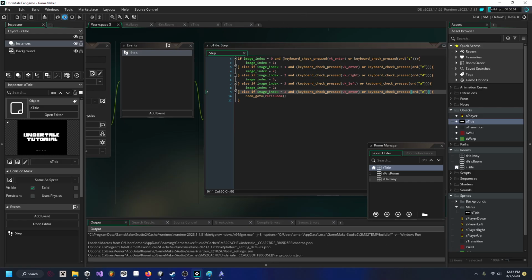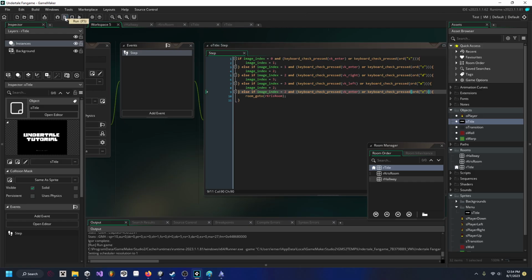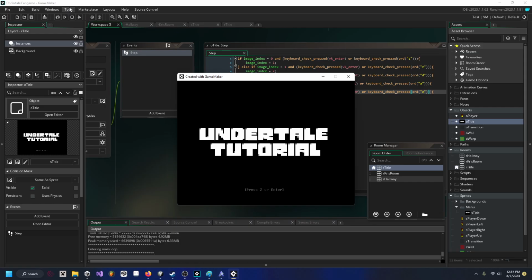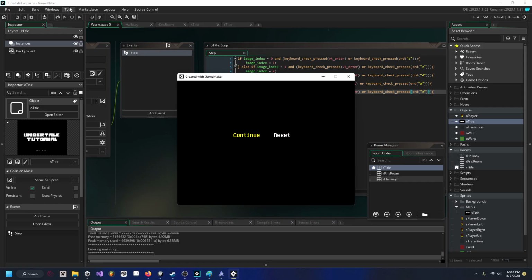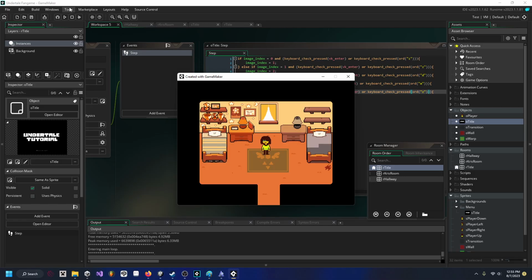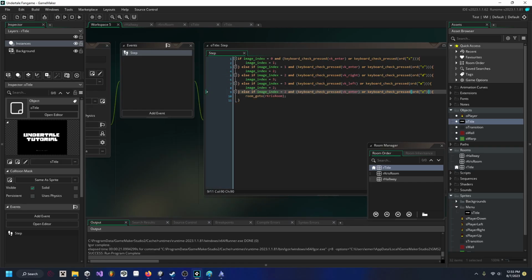Now just press play. That should work. Press enter. Cool. Now press enter again. And then you can choose between these. I'm going to press continue, and here we are. Cool. You can also press Alt Enter. Oh wait, never mind. You can't.